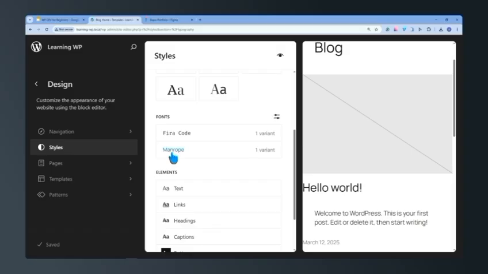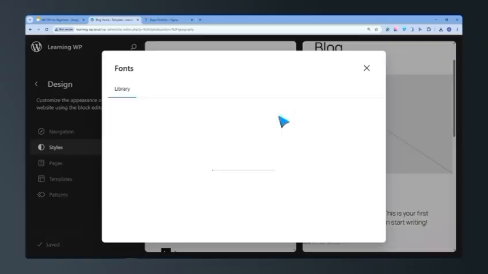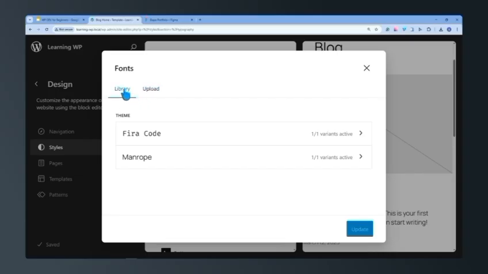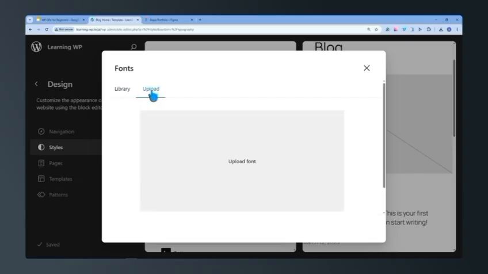Either you download it online from fonts.google.com or you download it from any other website. But you can easily add more fonts. So when you want to add a font that is not here, probably you have a structured design that you want to follow, you can click on this. And then when you click on that, it takes you to your fonts library. So you can see the fonts we already have. You can also see upload.